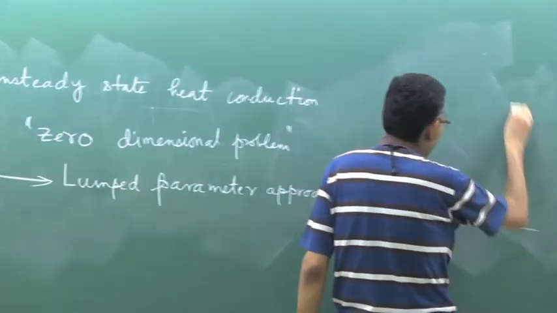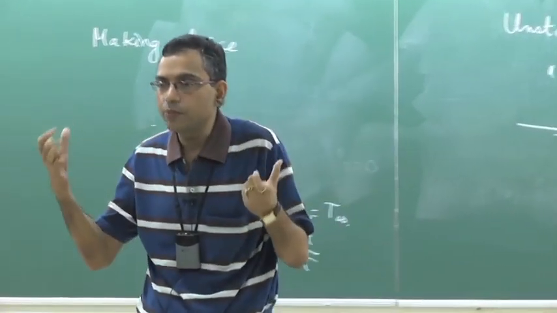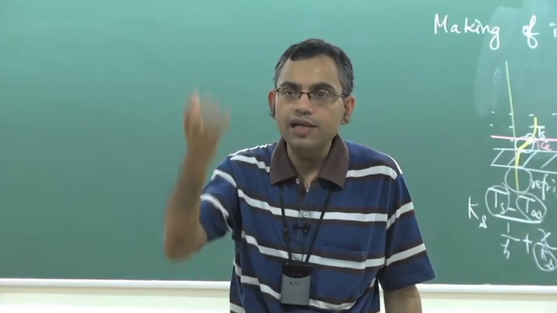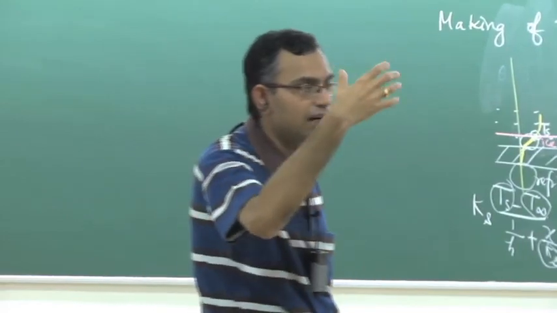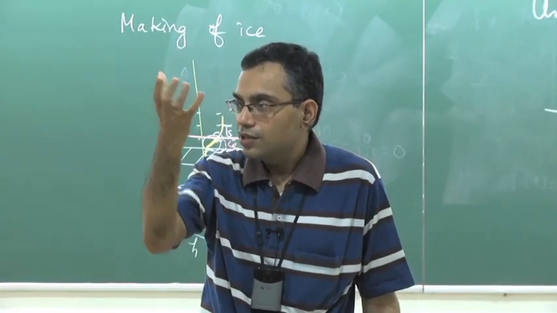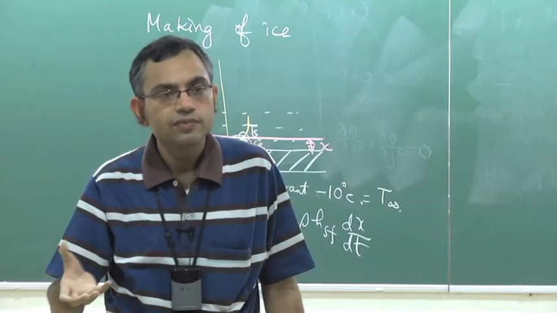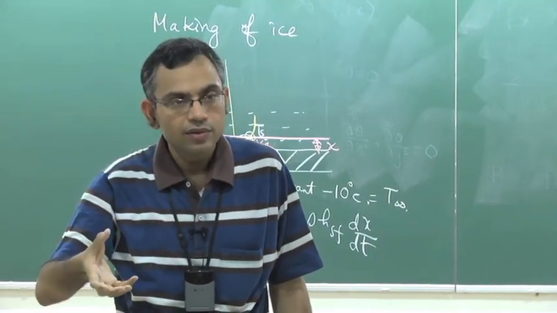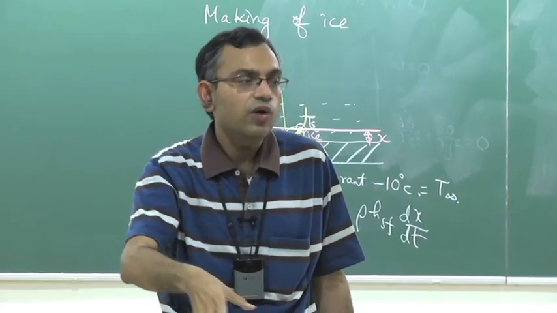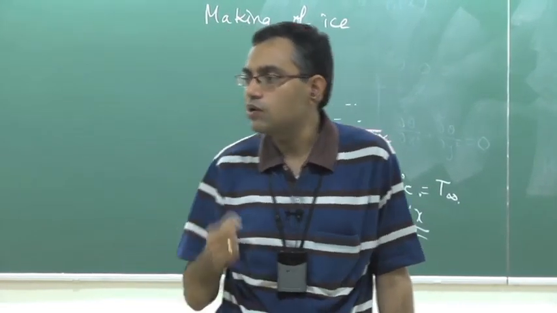In manufacturing or in processing of materials, there is a process which is called quenching. Quenching is a heat treatment process. So, in quenching, what happens? Let us say you have a metal block which you had heated. Heat treatments are done in the materials industry to impart certain properties to the material. Once the heat treatment is done, it may be heated in air or in a furnace or whatever, then the material is cooled, and sometimes it is cooled very rapidly by immersing it in some fluid. The material is hot and then it is suddenly put in a cold fluid and the material will cool down almost instantaneously. This process is called quenching.